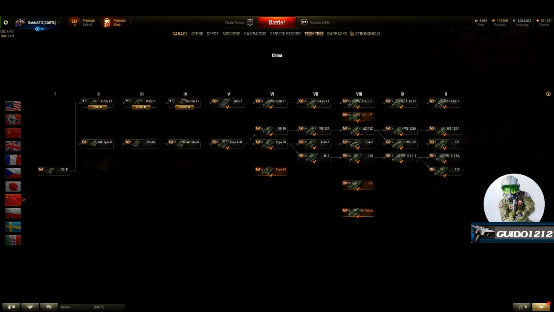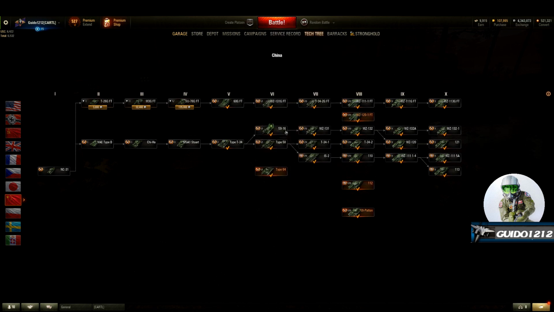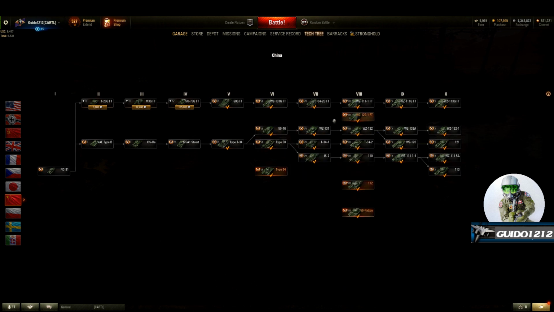Tech tree considerations. It is a premium. There are no modules to unlock, so nothing to worry about right there. The scout line for the Chinese splits off at the Type T34. The Type T34 has 4 crew, but it's a different configuration than your scout configuration. It's got a radio operator. However, the M41 Delta Walker Bulldog has the same crew configuration as all of the Chinese light tanks. So you're good to go. You can move any of these crews into your Walker Bulldog, and you will be fine.